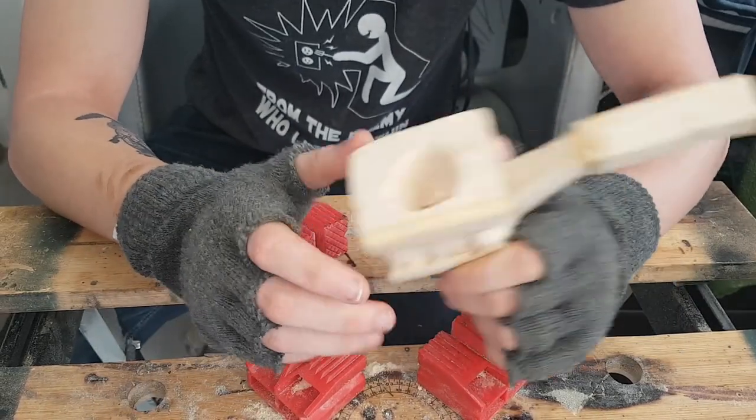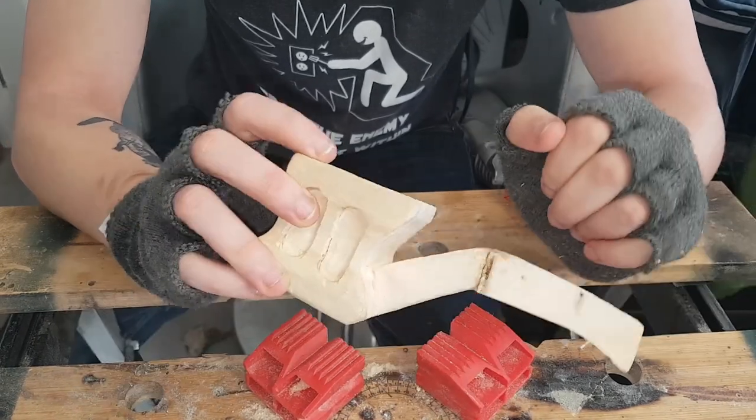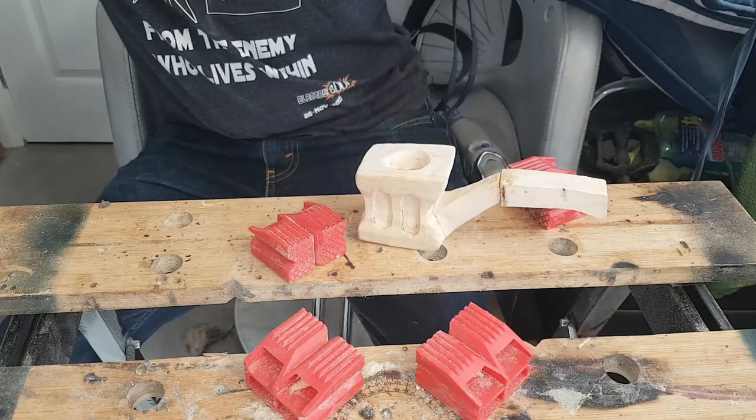But I'm going to do that, but I need to go out and get some varnish, so I'm going to do that after I get the profiling done here. So let's get cracking. Music on, let's go.